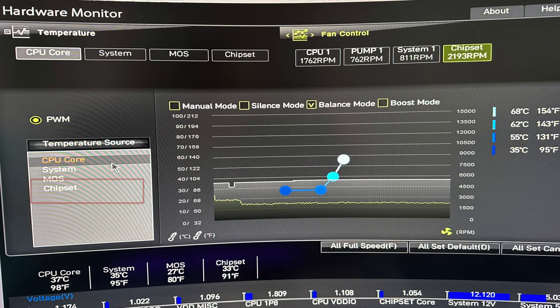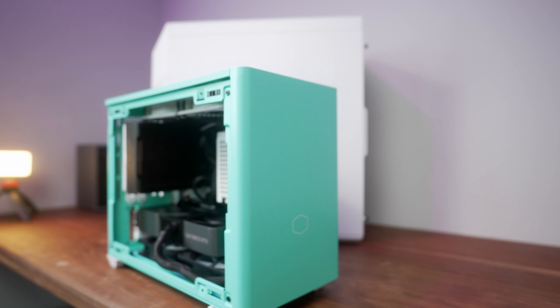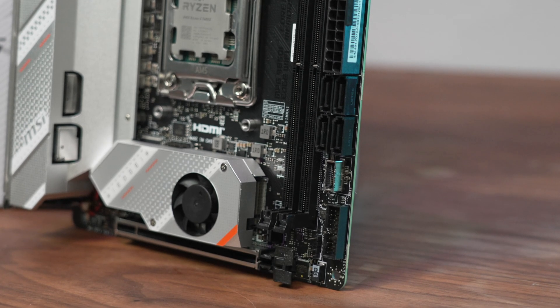The first thing to do is switch the point of reference to the chipset temp and manually set a curve that is more reasonable for chipset thermal management. Perfectly comfortable temps for a chipset are 80–85 degrees, so one way to do it is to let the fan go up to the audible 40% level when it hits 80 or 85 degrees, then ramp up past 100 degrees if needed. Running the chipset fan at a quieter 4,300 RPM for an extended gaming session with the tempered glass panel on the NR200P resulted in a max chipset temp of 58 degrees — totally fine, and you won't hear the chipset fan. Without changing the index to the chipset temp, the fan would have been spinning at 9,000 RPM due to the CPU temp being over 60 degrees.